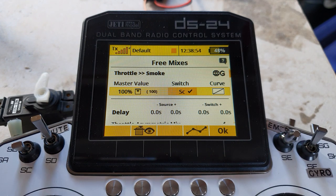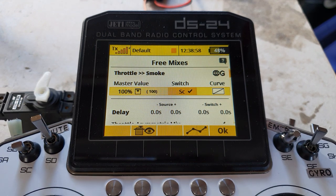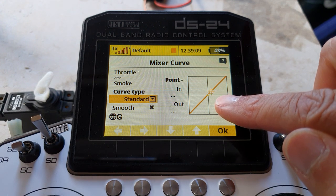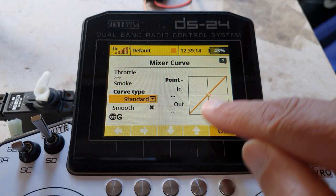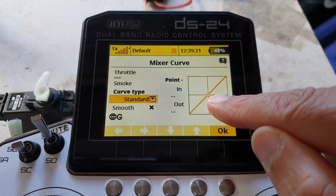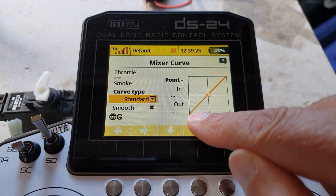Now, what Hank asked for was that the pump will only switch on when he's got to quarter throttle, and we'll do that in the curve. So we can just press this button here, easy doing. Right, as we can see, there's the curve. Notice that I've pulled the throttle stick all the way backwards, but it doesn't come down into this sector. And that's because that throttle asymmetric mix is switched on by default. So the throttle stick's at idle, so the target, the little gun sight thing, is in the middle, not down here.